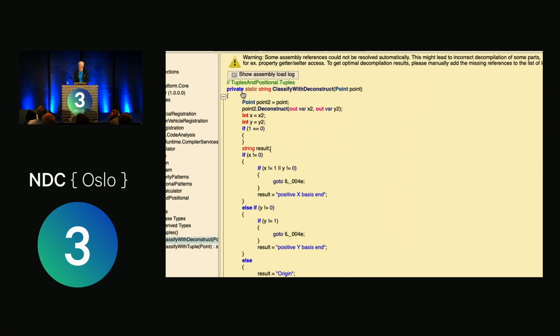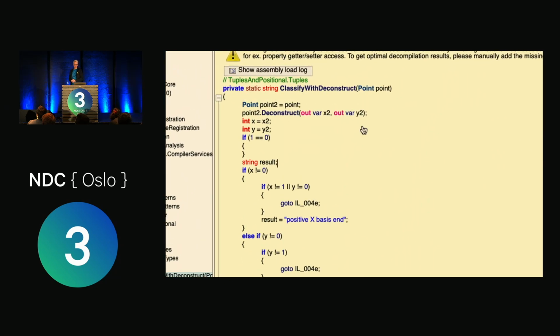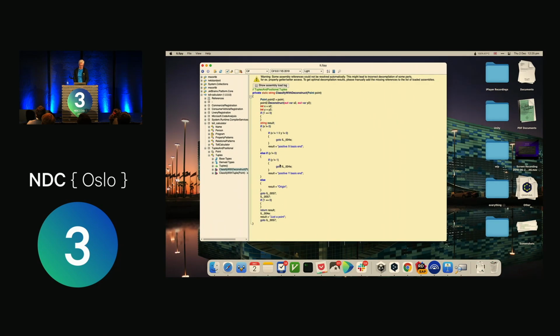Okay, how's that? So this is decompiling to an older version of C#, which doesn't understand about the deconstructing syntax there. But you can see I've got my point value. I call the deconstruct method, and it creates two new variables for me there. So we're actually not creating a tuple, we're just pulling it out into variables.